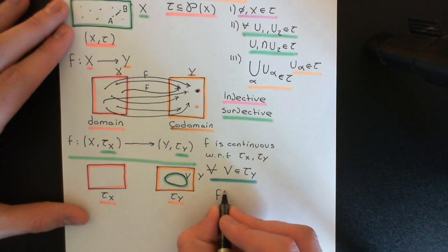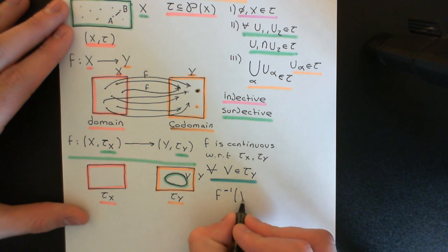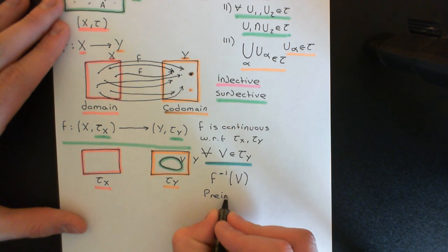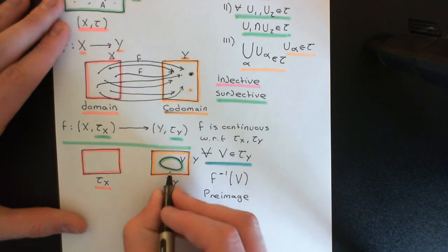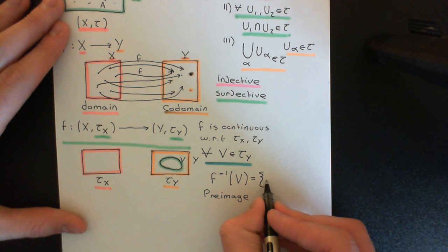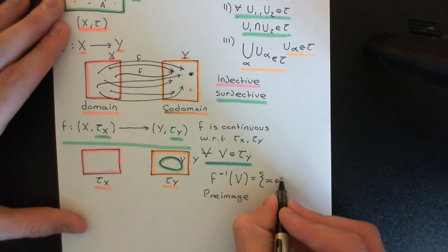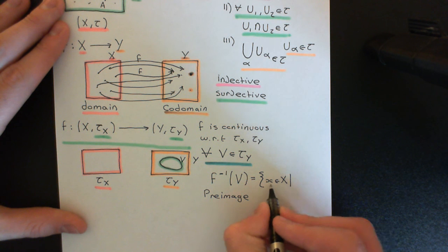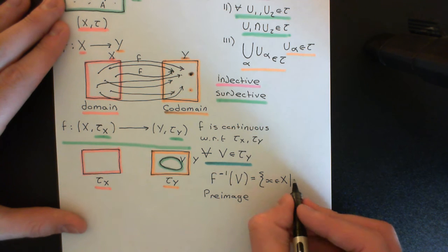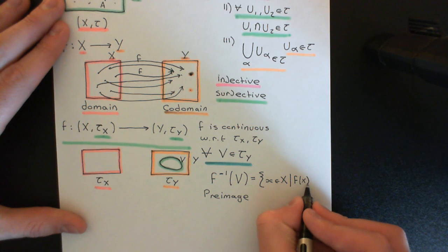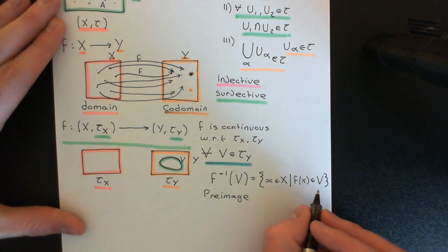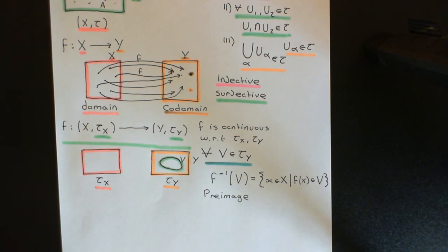the pre-image, which I will notate f inverse of V, and I'll just remind you exactly what that means. This is called the pre-image of the subset capital V, which is a subset of capital Y. And what this means is all the elements in the set capital X, I'll say all little x is an element of capital X, such that little x is going to be mapped into this subset by the function f. So f of little x needs to be an element of this subset capital V. Sorry, I said capital Y previously. The subset capital V. Okay?